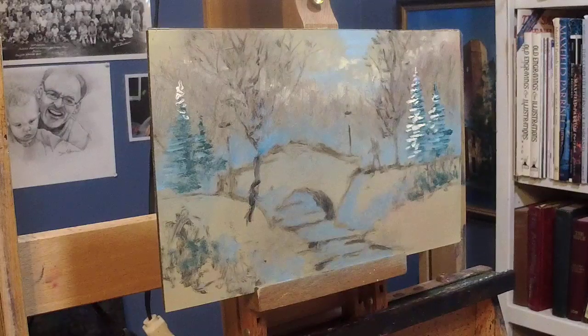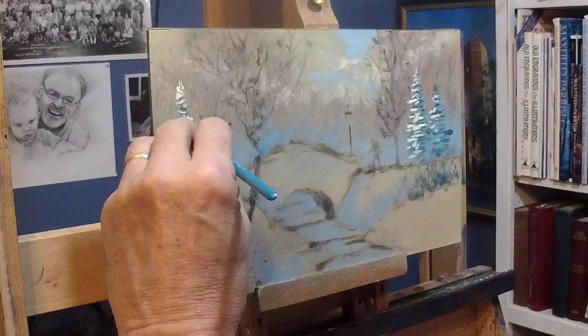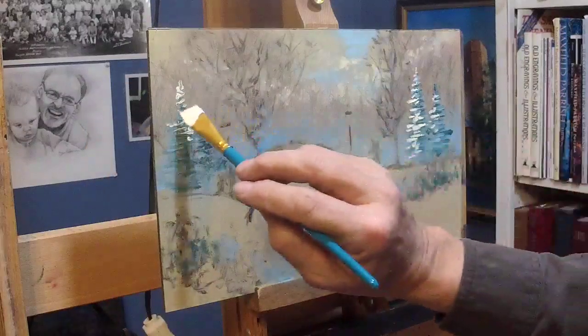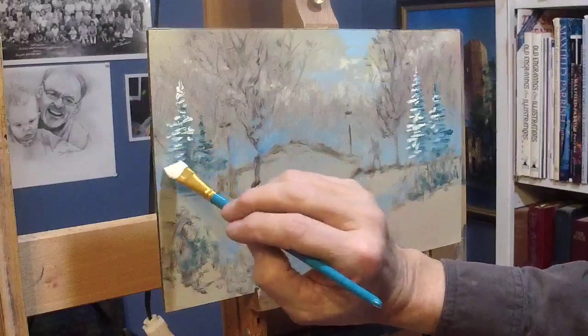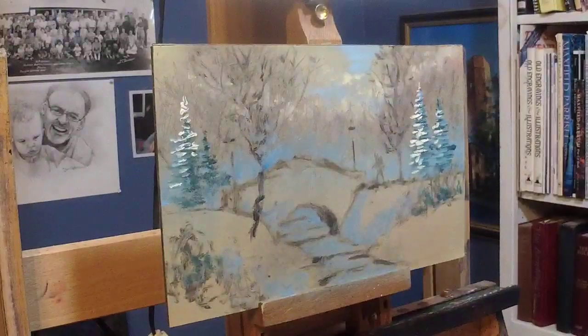Actually, somebody just asked, will acrylics stick to aluminum? No, well, that is to say, I don't think so. I'm not claiming to be an expert. Here's my opinion, Uncle, on acrylic on aluminum. I would not try it. Now here's my main source of information. As you know, my palette is glass, right? And every once in a while, for various and sundry reasons, I end up mixing acrylic paint on glass.